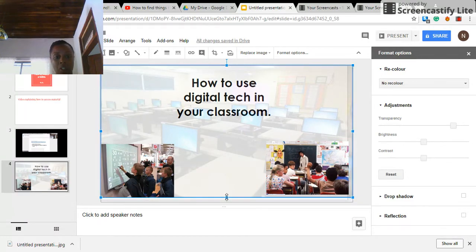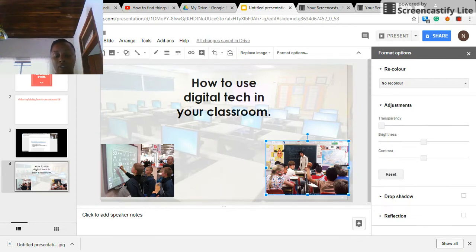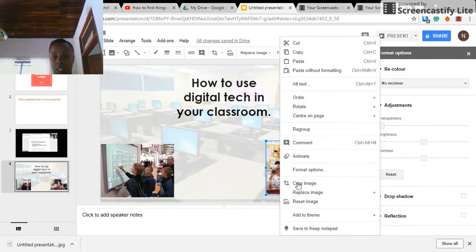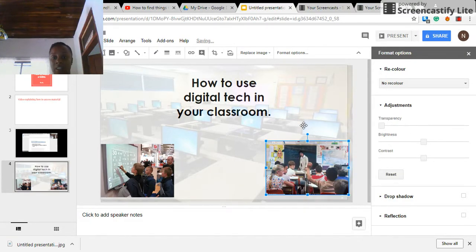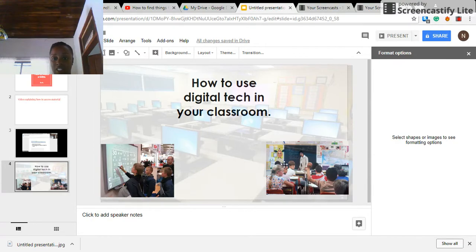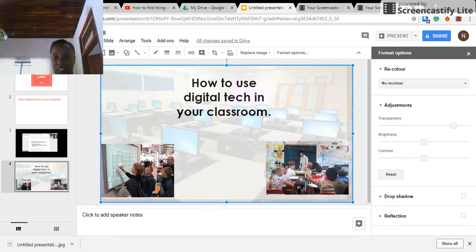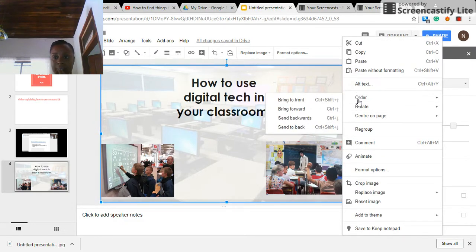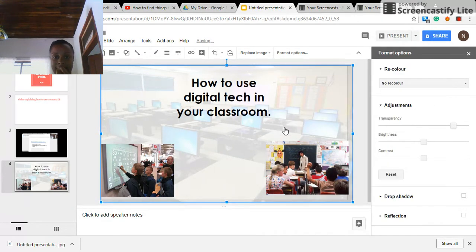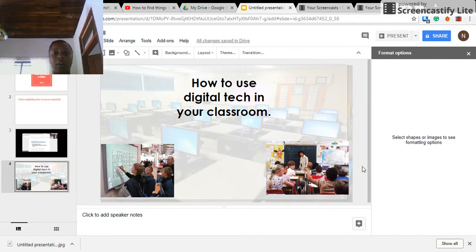So remembering before you learned how to make the pictures come to the back or the front, you right click and you can decide to make sure that the order is where it should be. If you wanted it behind something, you just send it to the back or send backwards, so it just layers itself. If we send that to the back, it's actually behind this image. We just want to make sure that this is at the front. I'm just going to change that order, send that one to the back. Okay, and now this picture's back at the forefront. Okay, so there we go.